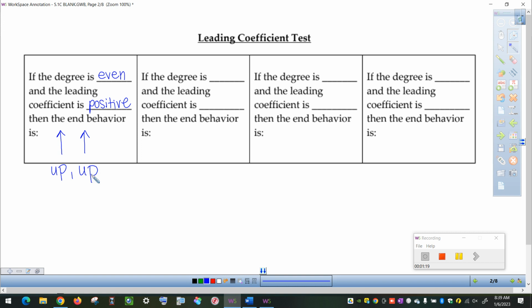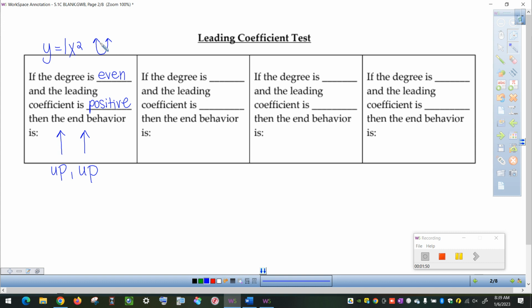So the really basic polynomial that I think about for this first scenario is the graph of y equals x squared. Just because it's one that we're already so familiar with, notice that we have an even degree. The highest exponent, the only exponent that we see, is 2. And we have a positive leading coefficient, really just because we don't have a negative in front. It's like an invisible positive 1. And we know that that's this basic parabola shape that is going to have that end behavior of both arrows pointing up. Other polynomials might have other things going on in the middle, like ups and downs and turning points and curves and all of that stuff. But this scenario will always be up.